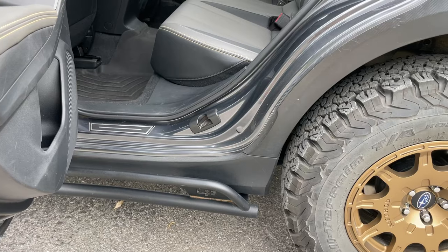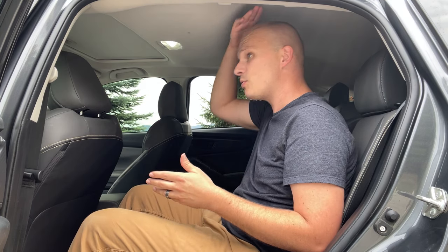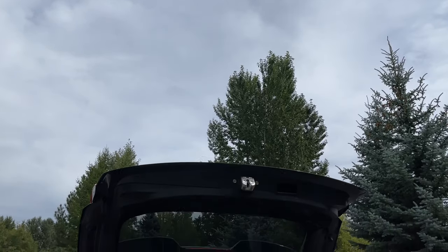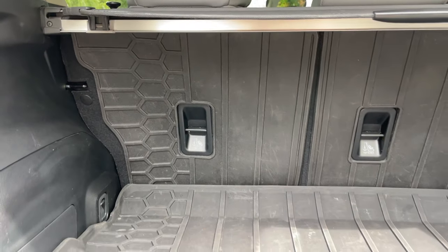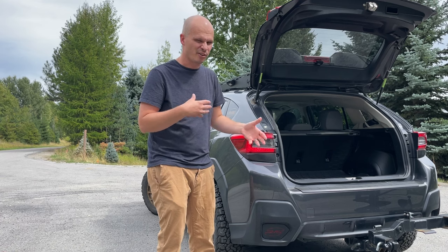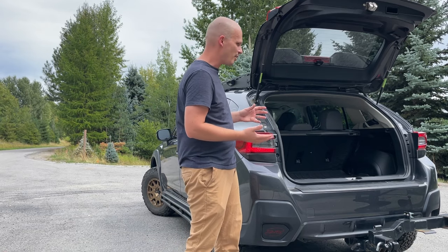Let's talk about these back seats, and I'm impressed. I have a ton of knee room, which is really impressive because this isn't exactly a huge car. As for headroom, there's a reasonable amount — I'm six-foot-one and I can sit completely upright without it being uncomfortable. As for features, there really aren't a ton: cup holders, your own window controls, and a storage pouch behind the passenger seat only. As for rear cargo, it's actually pretty reasonable, and I appreciate how much room there is considering how small this vehicle is. It also has factory rear rubber mats that protect the back of the rear seats from things like lumber.